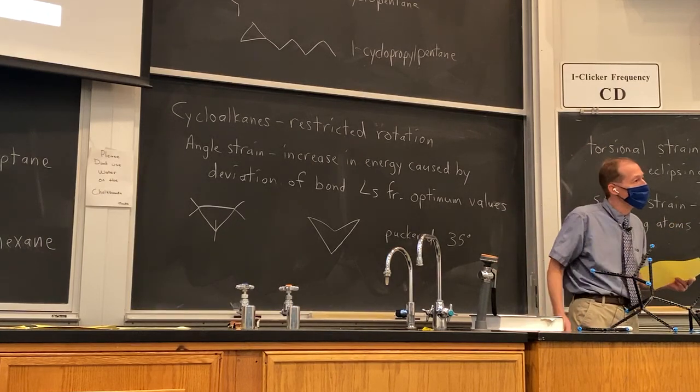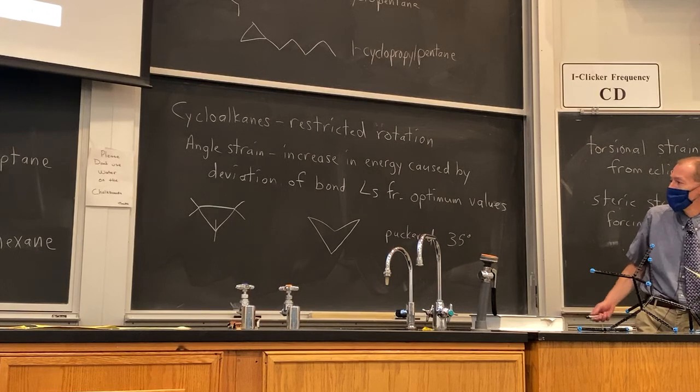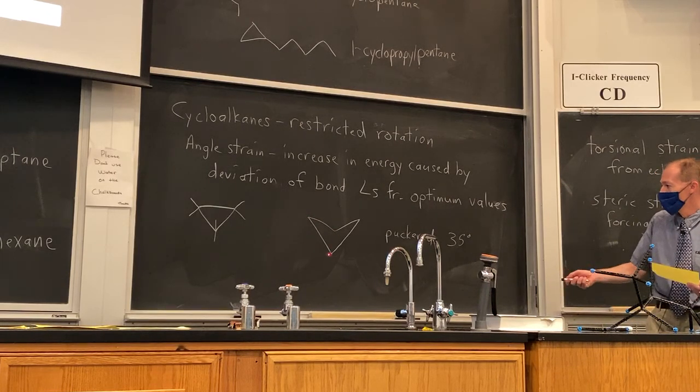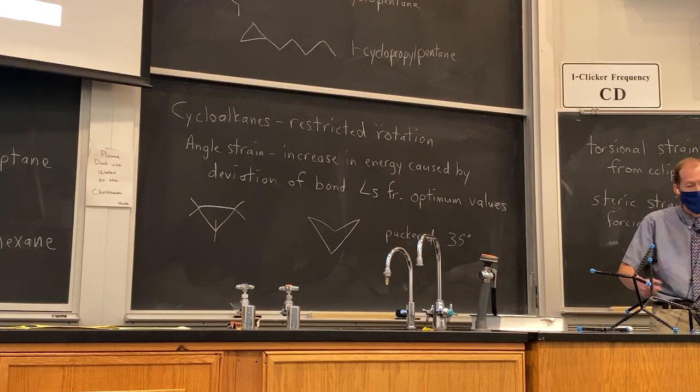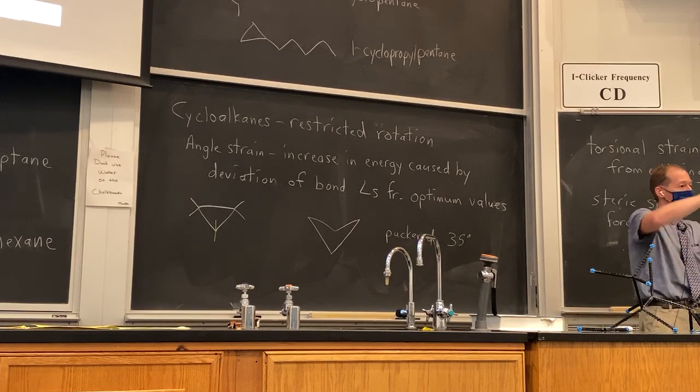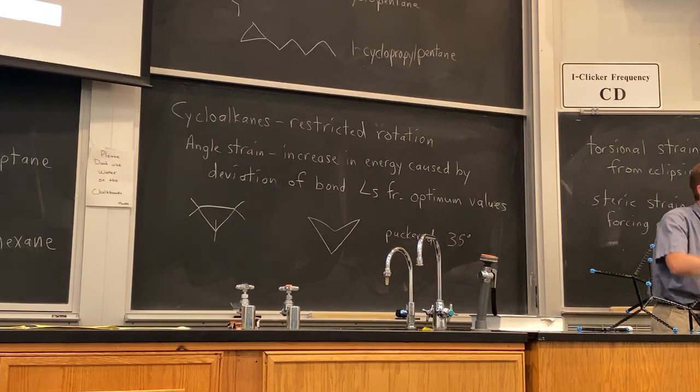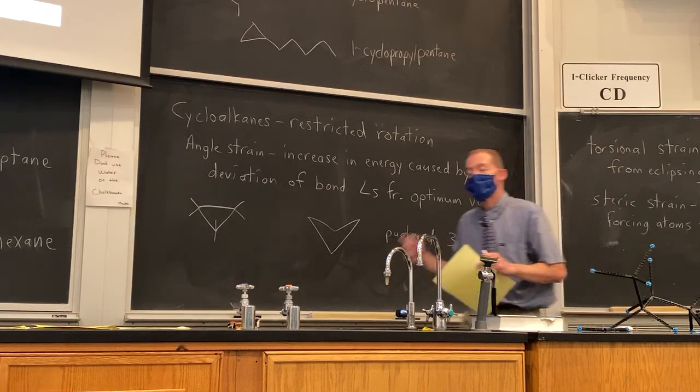Question? You said that there's 3 atoms in each plane. 1, 2, 3. So you have a plane defined by these 3 carbons. And then you have a plane defined by these 3 carbons. So these 2 carbons would be in both of those planes. But it's not one plane because one of those atoms twists or puckers. That's for cyclobutane, to avoid torsional strain.